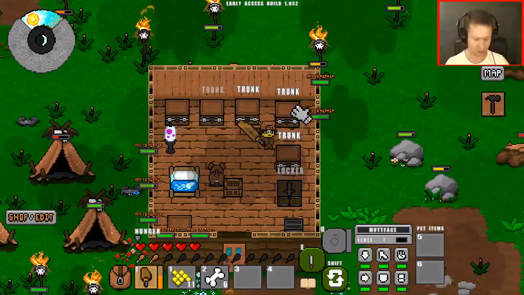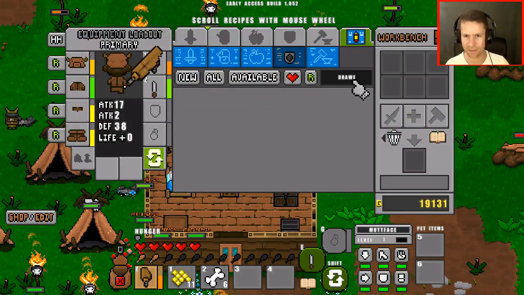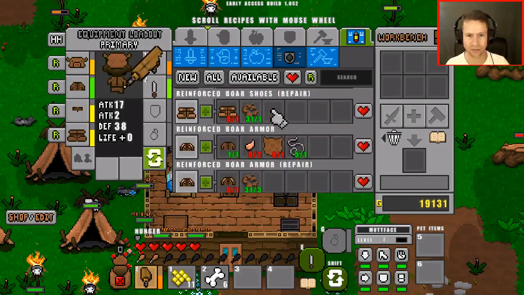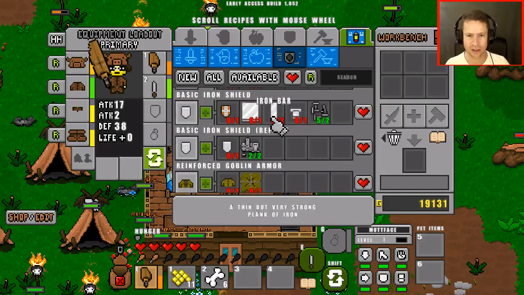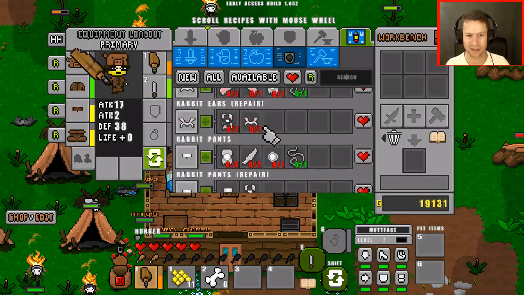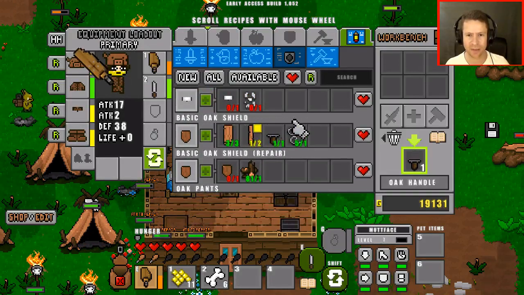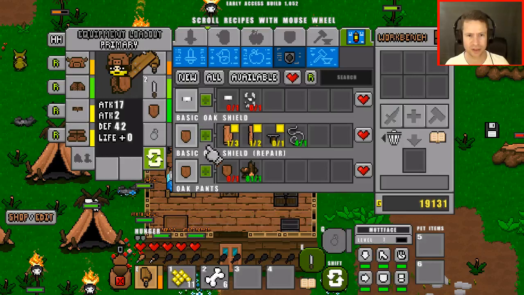Gabriel's advice. I do believe I have the recipe for this. Oh god, hang on. The interface is very fiddly at times. Right, let's have a look. I could probably make a better than a wooden shield. I reckon I could do an iron shield. I'm not sure if I've got any iron actually. Rabbit armor? God damn it. Oak pants. Right, sod it. Let's do it. It's a bit fiddly. There we go. So at least we've got that.